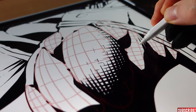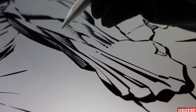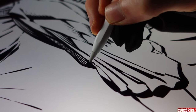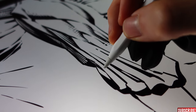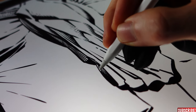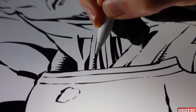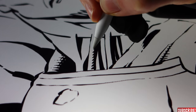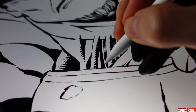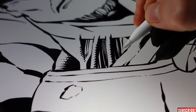I also like to do a Mark Silvestri-style technique where I do lines going one way and then other lines at a different angle — mixing it up a bit. For tendons, they just need a very small dot-like hatching — you can make dots, and in between add some thin lines, making them a little inconsistent. That gives you a really nice style right there.